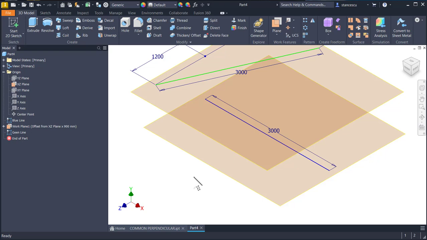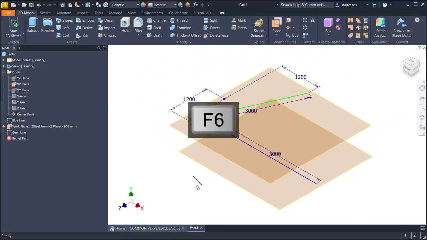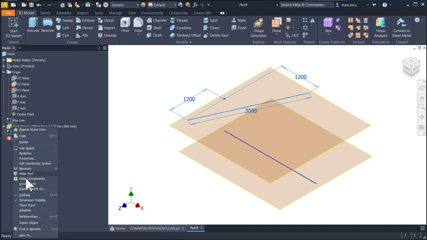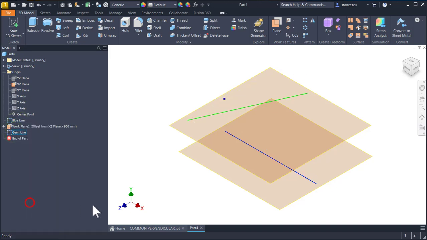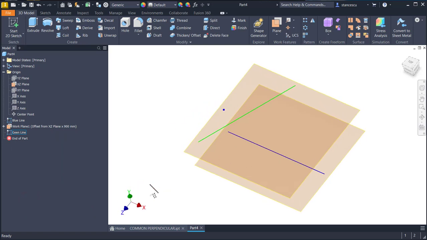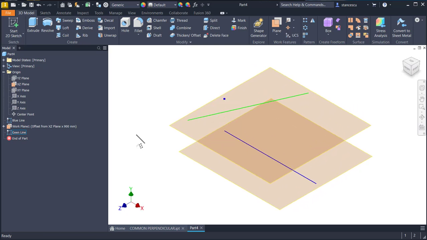Now we have these two disjoint lines, green and blue. Where is the common perpendicular? We don't know yet. I'll hide dimensions and you see what is now the situation.